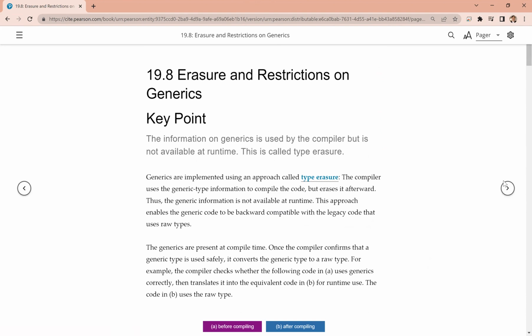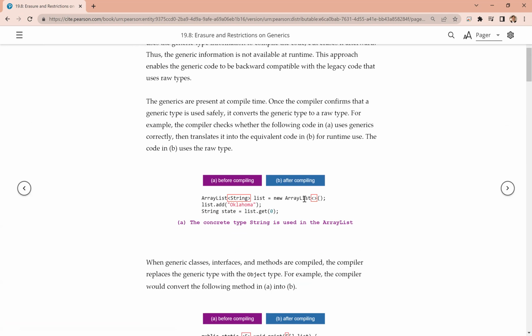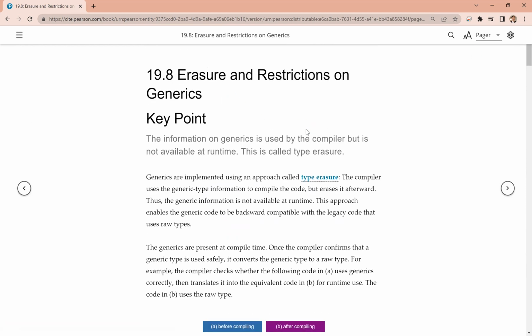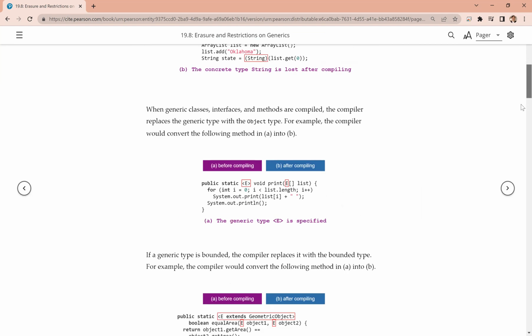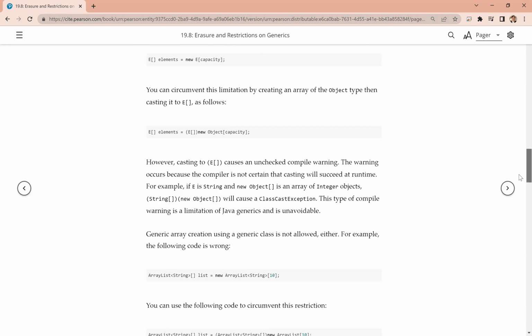Now, the mechanism for generics in Java and how this is handled, because we have to accommodate backward compatibility. We use a mechanism called erasure. When you write the code here using generics, this generic information is only used by the Java compiler. The Java compiler looks at this as a String. So when you add, you have to add a String. Otherwise, you're going to have a compile error. But this generic information is lost after you compile it. So it becomes roughly like this. This is called erasure. The generic information is erased after you compile the code. Because of this, it brings some restrictions to generics. This section discusses a couple of restrictions, and you can read it.